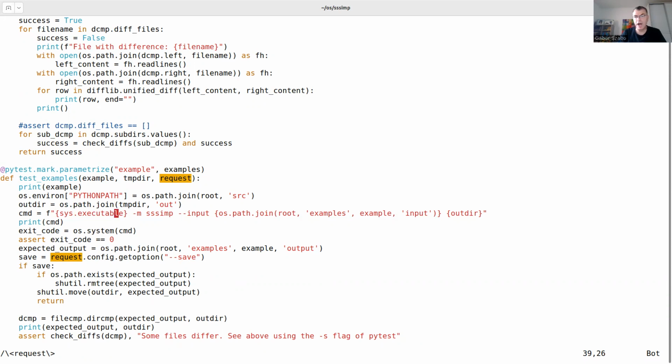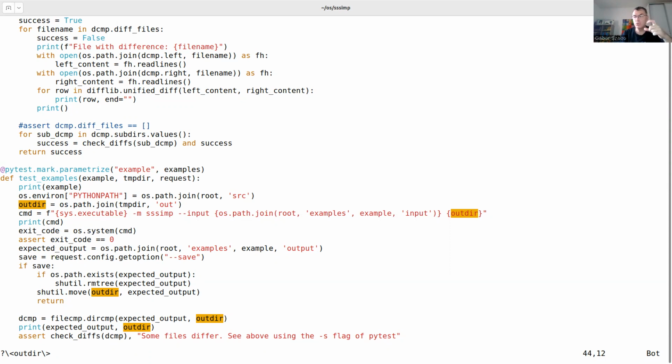The output directory that we use is one from the tempdir, so it will always be a temporary directory, not anything in the file system of the project. And then we run os.system to generate the new output, and check whether the exit code is 0, so the process was running properly.